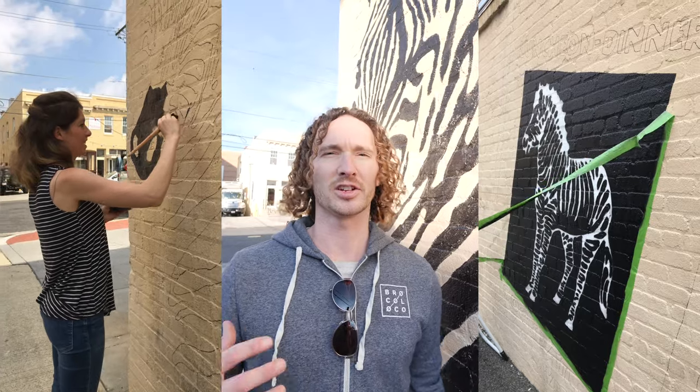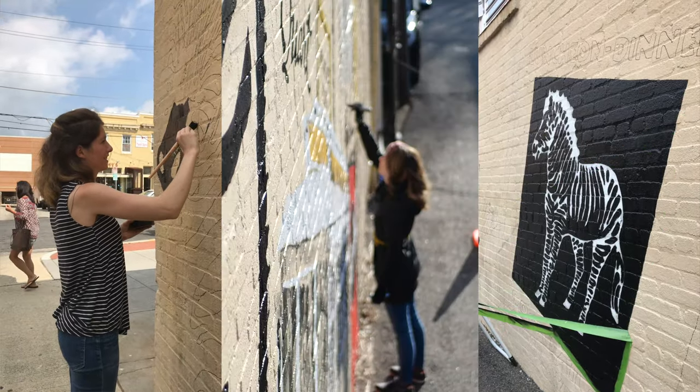We use pretty much every tool we can think of — spray paint, brush, tape — to create a layered vintage kind of piece. We'll break it down for you back at the shop, the different techniques we use piece by piece. But right now, I've got to wrap it up on the wall.